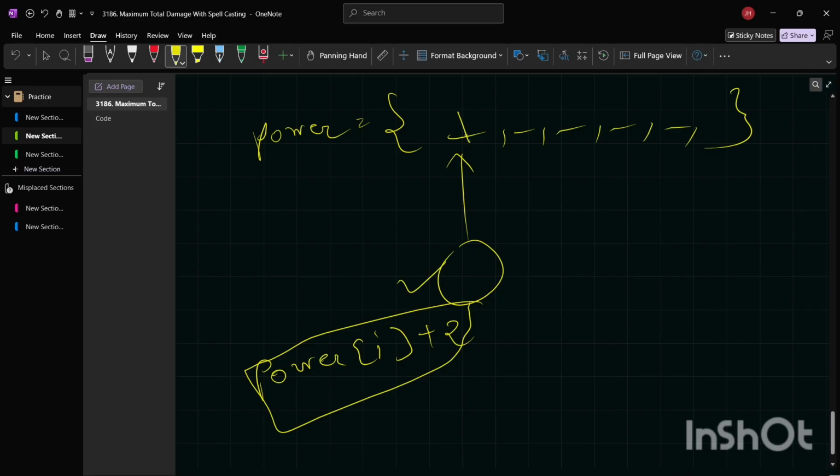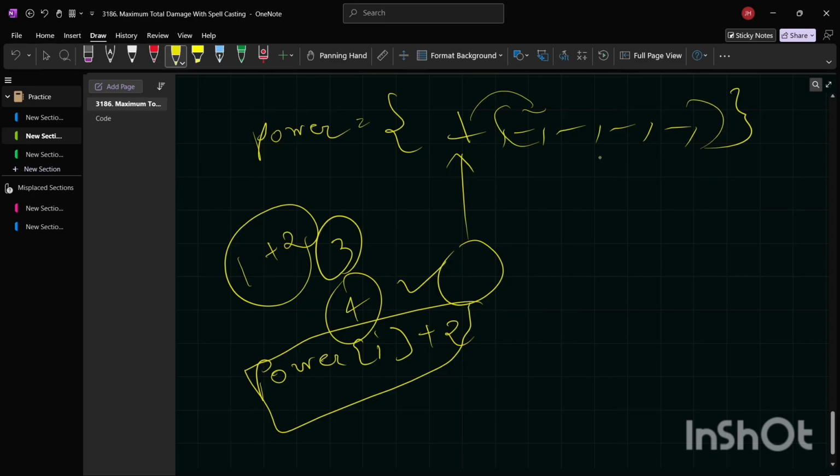Suppose this value is 1, so we will look for 1 plus 2, which is 3. So we will look for a 4, because one we have already taken, two we cannot take, three we cannot take. So we will look for a 4 in this remaining array.